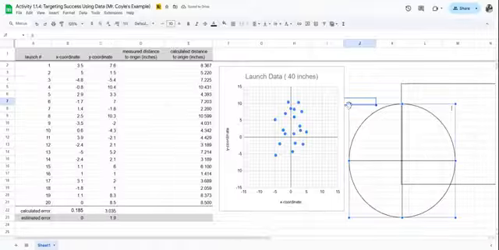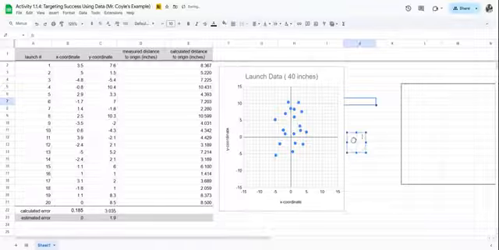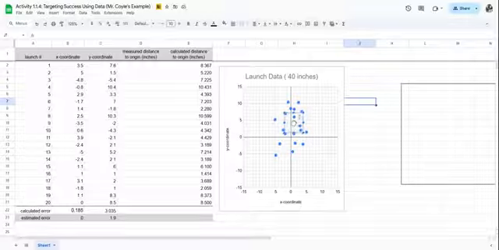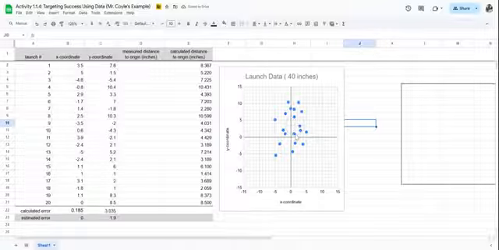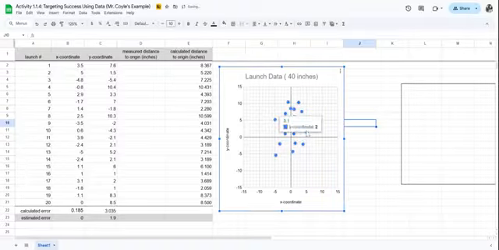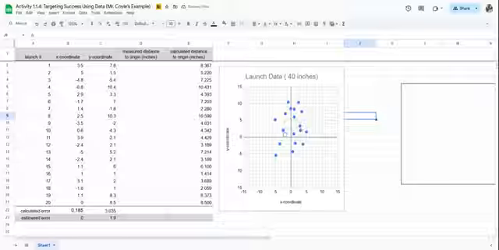And then because we have 20 pieces of data and we need 25 percent of that data to land inside the inner bullseye, or the inner concentric circle, we're going to try to find something that fits 5 in here. So right there, that's 1, 2, 3, 4. So we need to get 5. Let's move it around a little bit more. We may have to change the size of it. Let's see where we're at here. We got 1, 2, 3, 4, 5. Let's make it just a little bit bigger. Okay, so now we have 1, 2, 3, 4, 5.